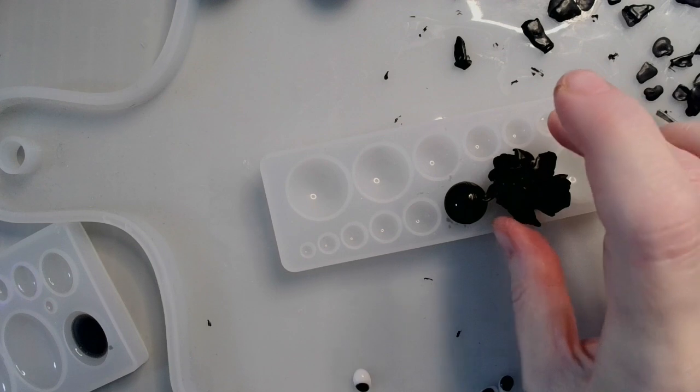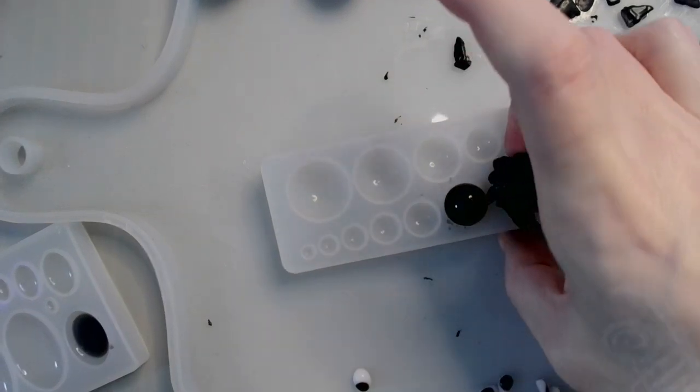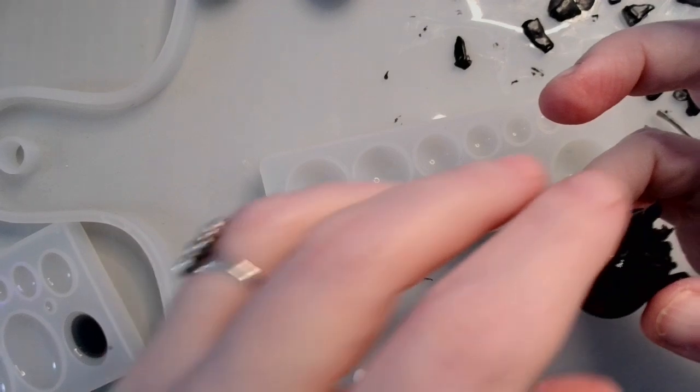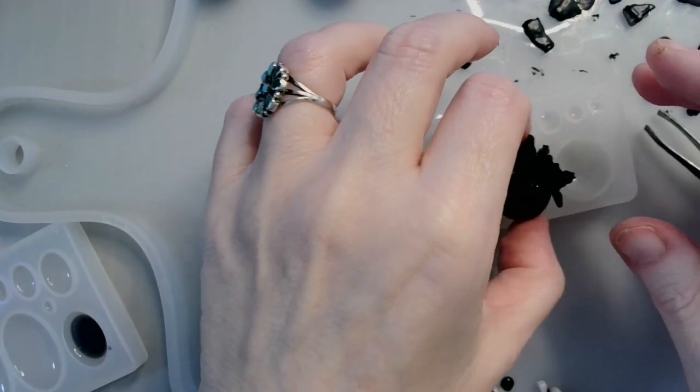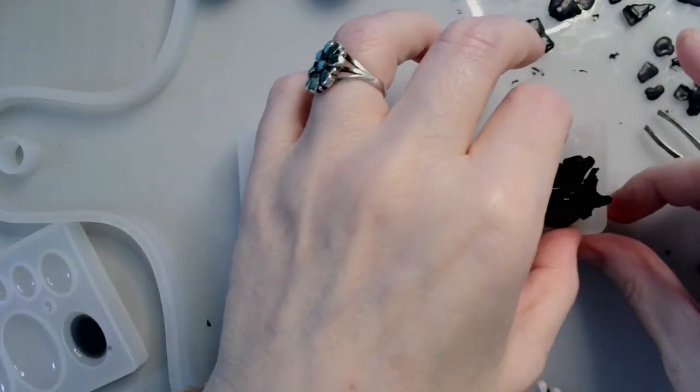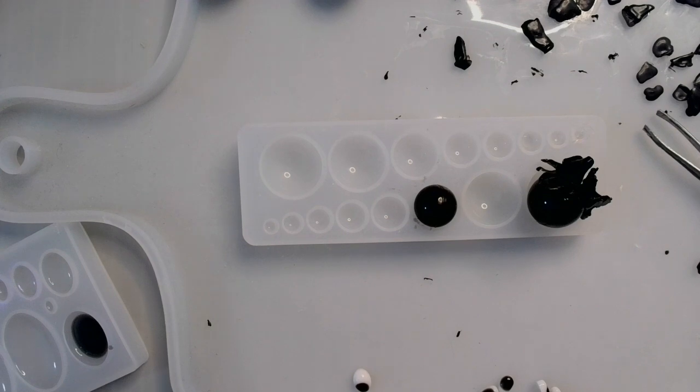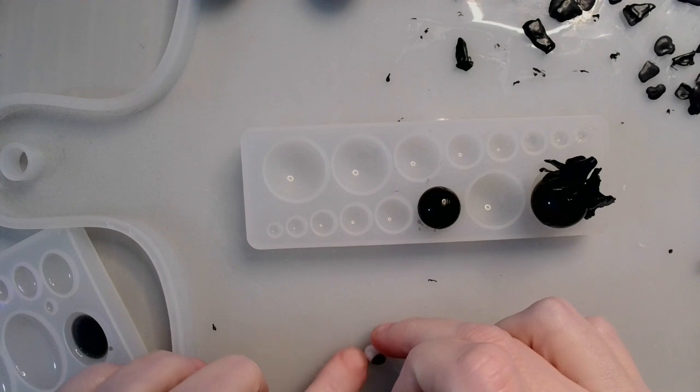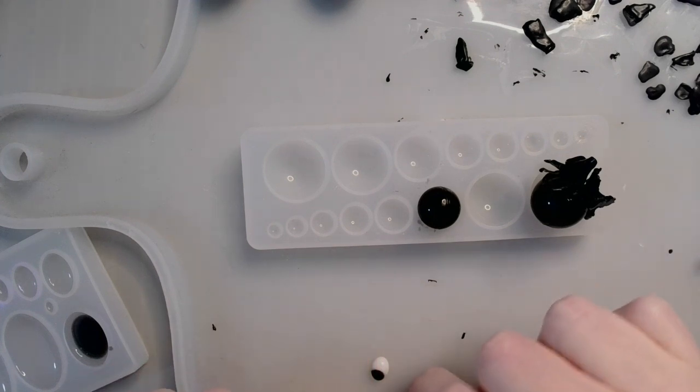So now that we've got this part done, what I'm going to do is very gently get this little dude out of there, and I'm going to turn him on his side, and I'm going to put it in the bigger hole so it'll stay still. And then what we're going to do is we're going to get our eyeballs, and I need to find some size-appropriate ones, and I think I'm going to use these too.